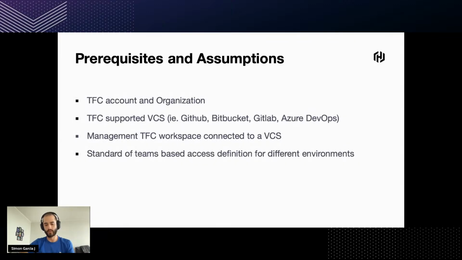There are some prerequisites for what I have. Of course, you need a Terraform Cloud account and an organization. You can maybe get to the point where you automate the organization creation and all that, but there's some stuff that I just wanted to have preset. You also want Terraform Cloud to support VCS. In this case, the ones that are supported are GitHub, either the enterprise version, Bitbucket, GitLab, and so on.